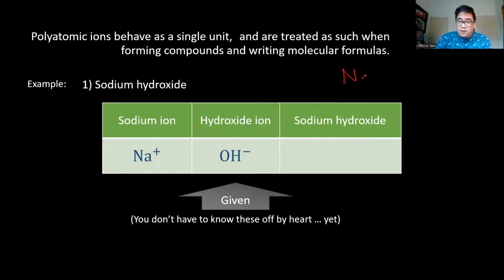So sodium wanting to give away 1 and hydroxide wanting to take 1 in means that, if you wanted to visualize it, Na has 1 it wants to give away, and hydroxide wanting to take 1 in, imagine it has like 7. It acts like chlorine or fluorine. So it wants to gain 1 from the sodium and basically become a -1 charge, and the sodium will become a +1 charge, leading them to bond together in a 1-to-1 combination. So your final compound ends up being NaOH.